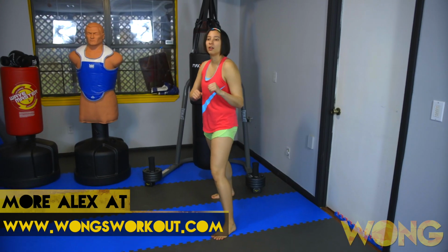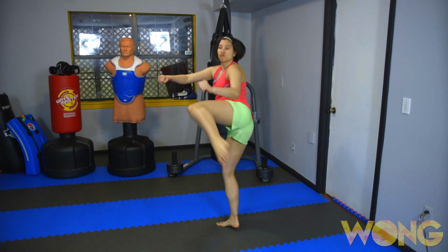Alright, now this third combo is designed if your opponent likes to move straight back as you keep throwing your attacks. So you're going to start off with a skipping front leg roundhouse, from there follow it up with a back leg roundhouse, and then follow it up with your axe kick.